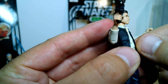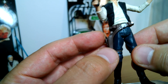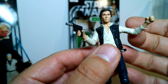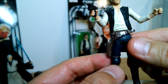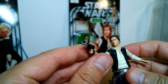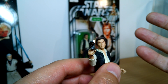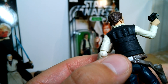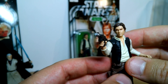Perhaps a little slim in the legs and a little thin, but great poses out of the figure. Standard articulation — ball joints here and there, single joint at the shoulder, swivel at the wrists, a swivel hips — we could get some really good poses out of Han and make them look like that kind of original pose as we have on the card. That's what we wanted and that's what we got, and this figure did not disappoint. So that's one of my absolute favourite figures. I don't think I ever properly gave that a proper review — it came out just after I started doing reviews and podcasts way back in about 2005. So this figure's got a lot of history behind it.